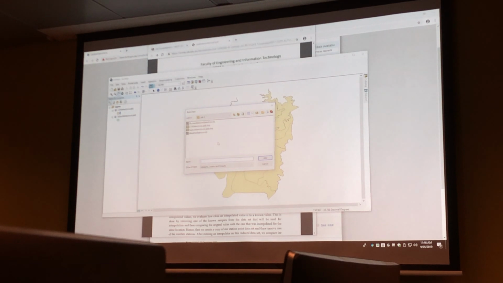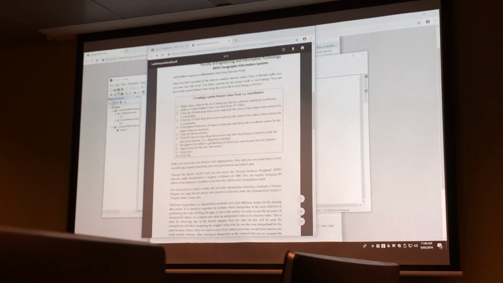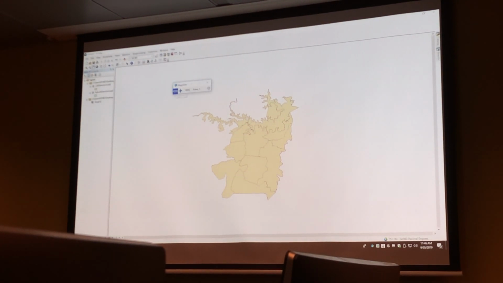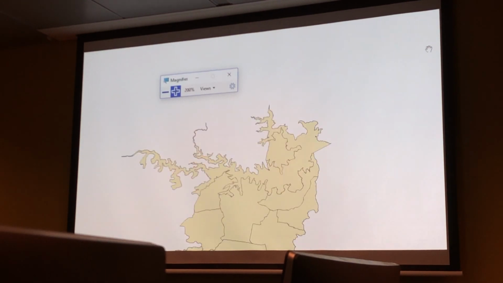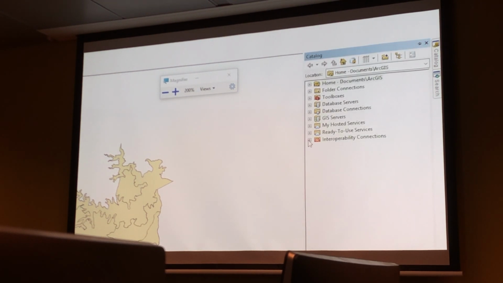And you will also need to add your Excel. As always, when we create new shapefiles, we have to go into our catalog, because we're actually creating a new shapefile using the latitude, longitude points from our Excel sheet. Okay, so we go to our catalog, make sure we put it where we want it.